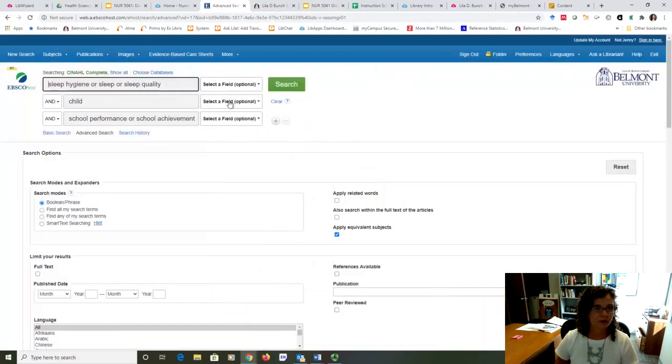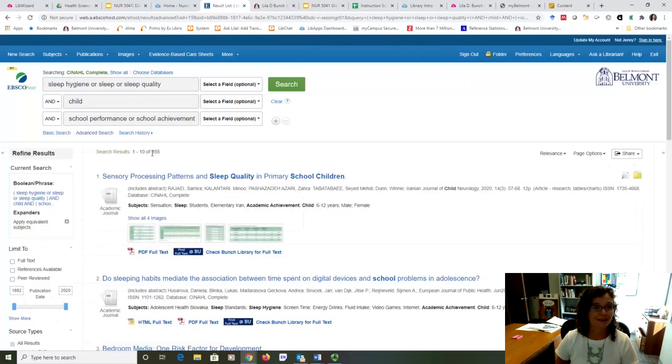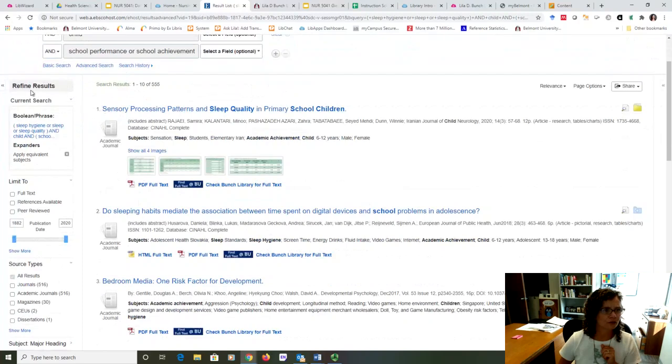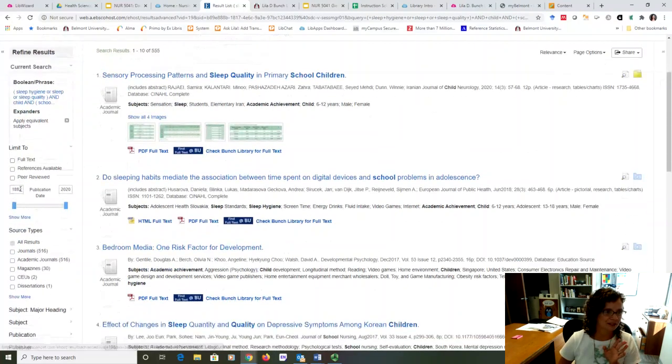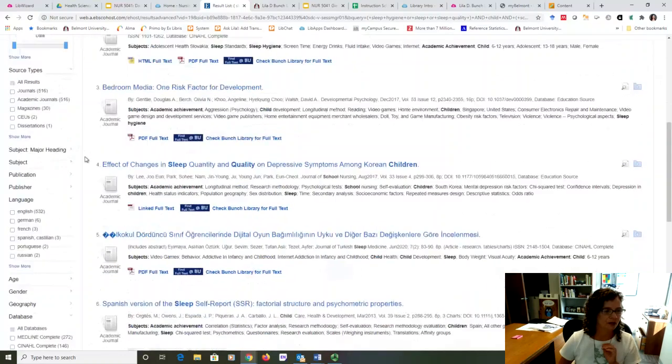So now I'm going to rerun the search, and I got a lot more results just by adding those additional databases. Keep in mind when you do add additional databases, the terminology could be different in different databases. Academic achievement may or may not be the preferred terminology in Medline. They could differ a little bit. So do keep that in mind. Your filters or your limiters also will be a little different. Some of them will always be the same, like the date and the ones that are pulled out here.